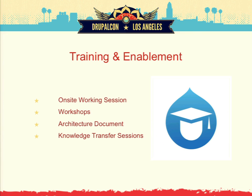So one of the big goals of the project was being able to actually hand off the project. So we started it and we worked together and we built something, but we really wanted the LA City team to be able to take that project and run with it. So we created 2 or 3 sites and then we handed off to them, and they can create another 30, 40, 50 sites or 4,000 sites, whatever they want to do.